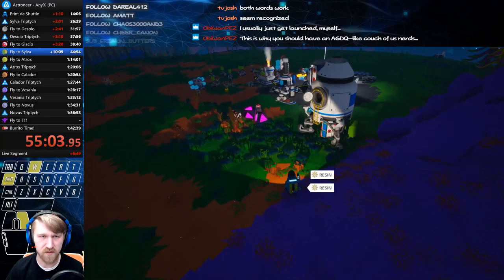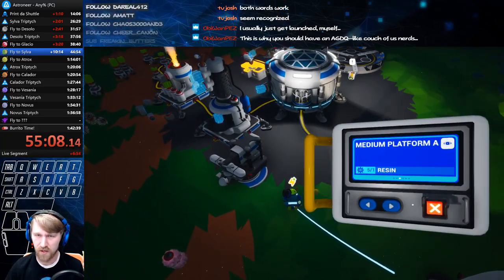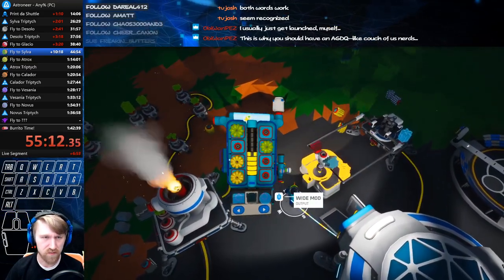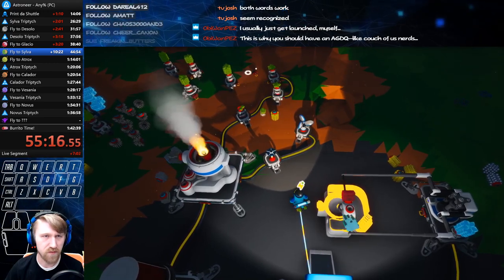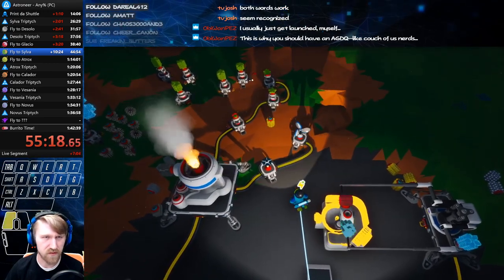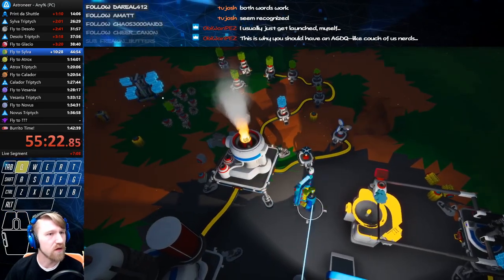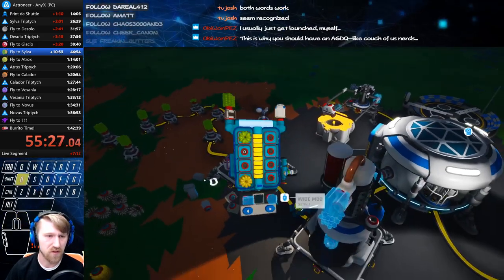Fantastic. So I don't know if that was all the resin I needed, but it was definitely a good amount of resin. So we can go ahead and make a couple of those. Three resin over here makes me a medium storage silo. Nope, a medium storage platform is what I was trying to say, but a misspeak occurred. Alrighty. I do need just a generator for my own person. And we are kind of finished here.